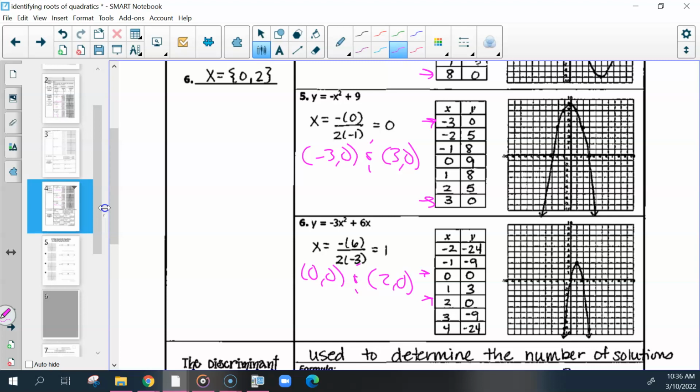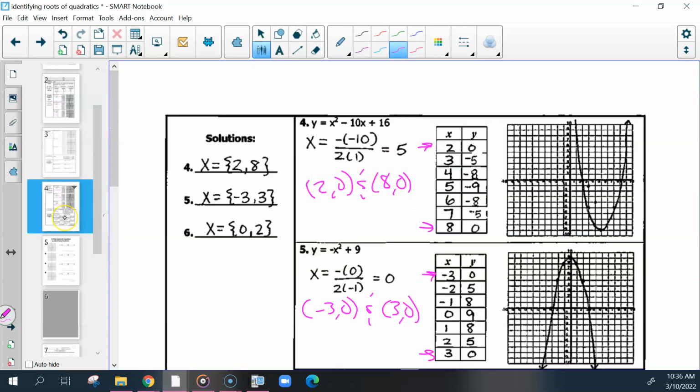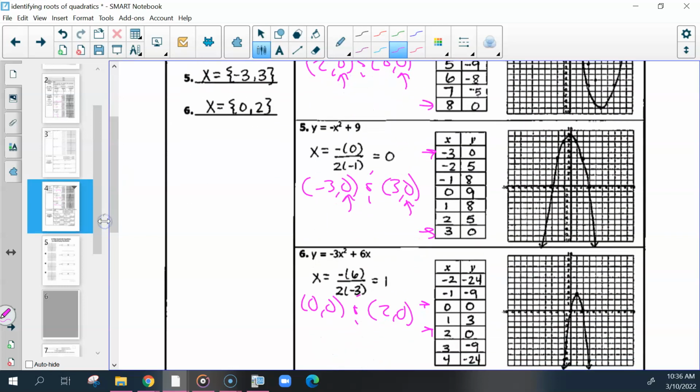Yes or no? Y value is always 0 for a solution. Yes. No. Yes. No. Maybe so. Who knows? Yes, forever and ever and ever. The y value of a solution is 0. Always 0. Y value 0.